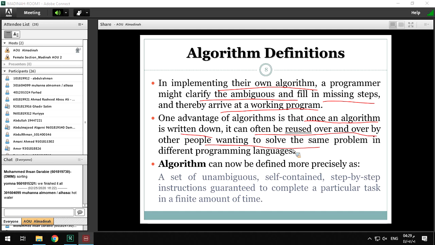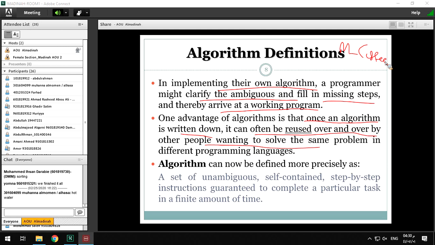Once you write an algorithm, you can reuse it. Any problem you write an algorithm for, this algorithm can be used by any person who wants to solve the same problem. For example, I write an algorithm to make coffee. Any person who wants to make coffee can use my algorithm and write a program to make coffee. It is reusability, regardless of the programming language.